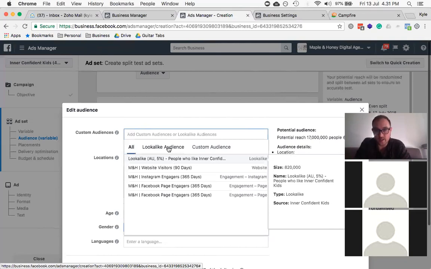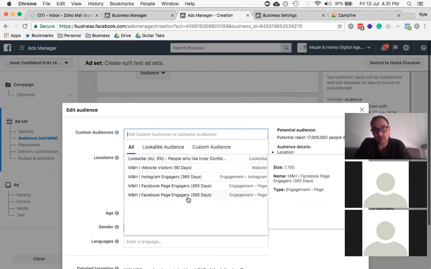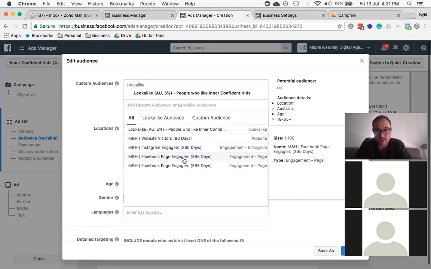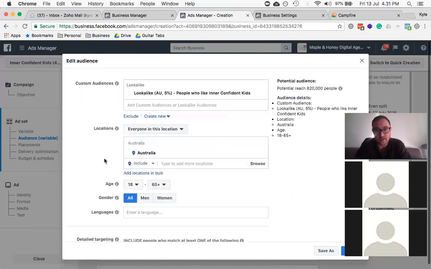So there's a lot of ways that you can set up audiences based on what would work best. And you can see I've already created quite a few. I'm doing that because you don't want to throw your money at advertising to everybody. You want to make sure that you're narrowing it down and making sure that it's targeted a bit better. So I've created a lookalike audience based on their customers.